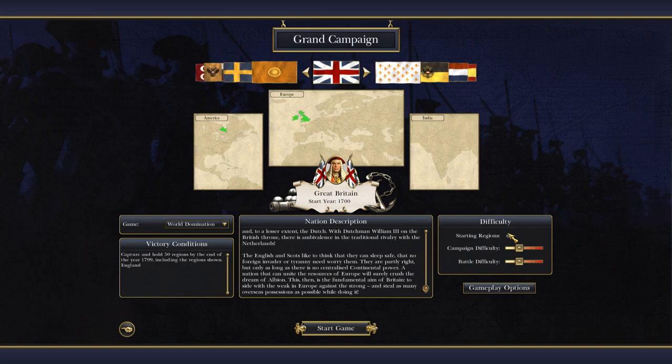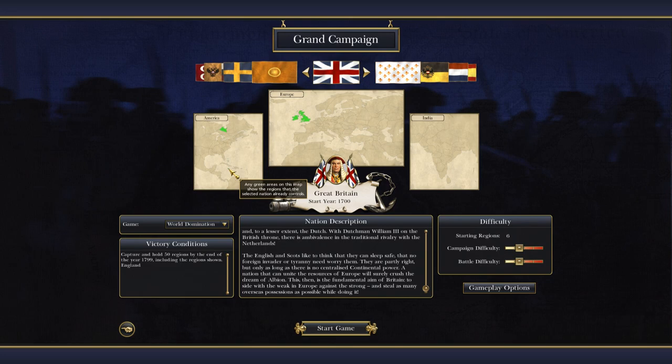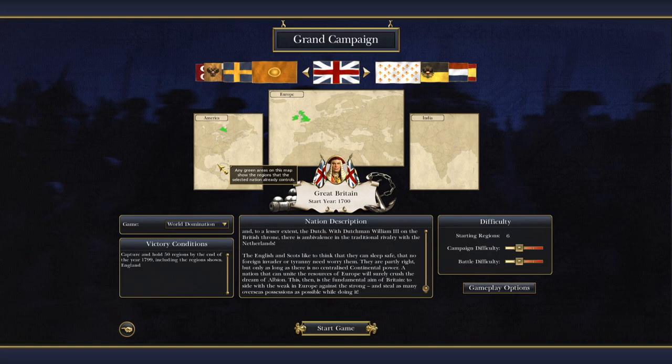I'm trying to figure out where they all are. I'm thinking England, Scotland, Ireland, the Hudson Bay, and then Jamaica, probably. So that's 1, 2, 3, 4, 5, and then 6 is probably the Bahamas or something.